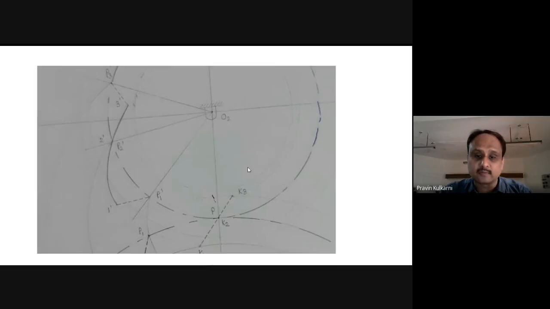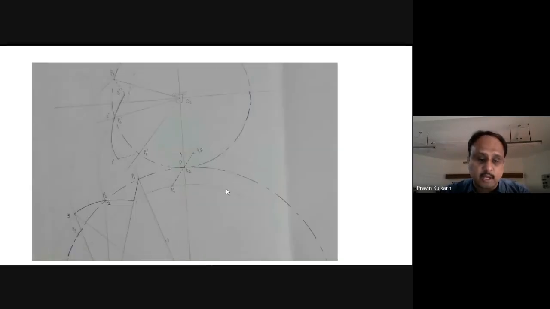Now, next part. Remember that next point is, you are not able to see point O1. Join O1 to P1, mark this angle theta 1. Let me check if I have got any other drawing. No, this much is the drawing only. Join O1 and P1, mark angle theta 1. Okay. Let us say that this angle is, I don't remember, let's say that it is 29 degrees.